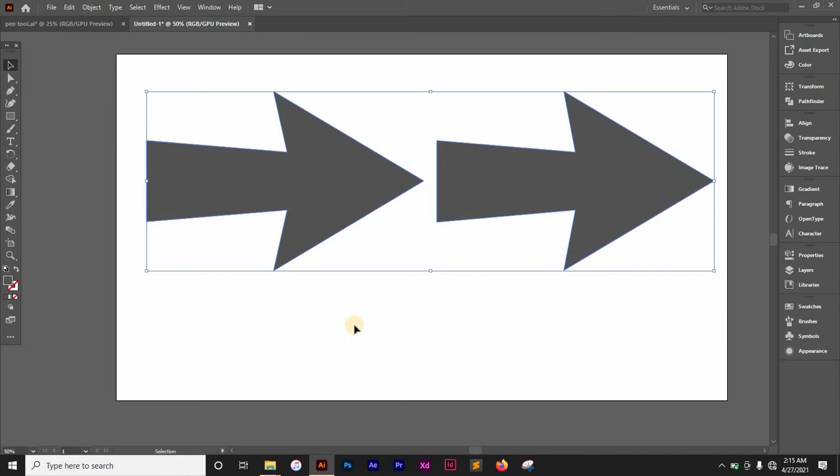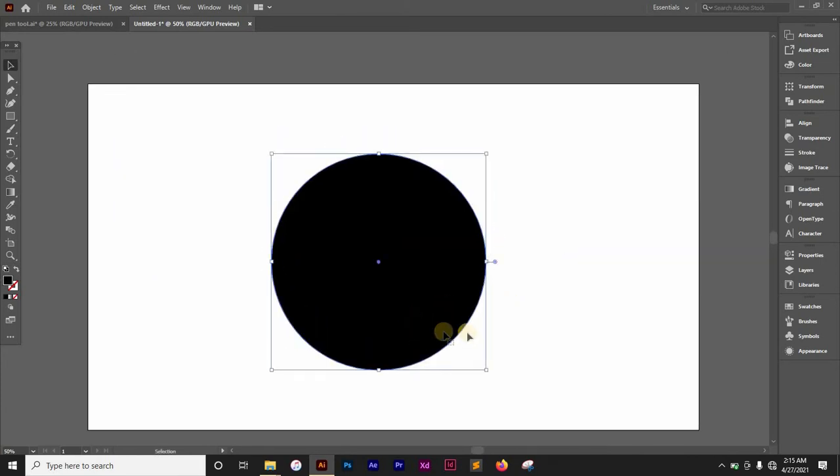So after, we are going to be working with another shape. Right here we have a circle. Let's say we want to create a circle by using the pencil, and there are a few things you need to understand. The first thing you need to know about creating curves using the pencil is the fewer your anchor points, the better your curves.